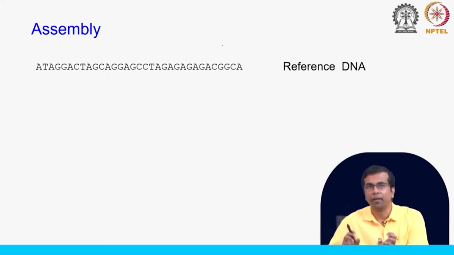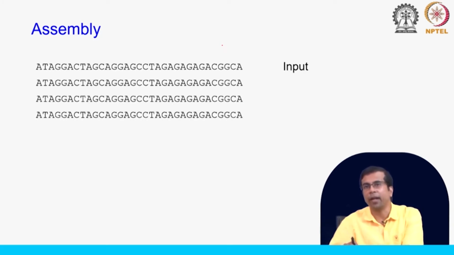Okay. So, let us now work with very small DNA sequences and then try to understand this problem and see how we can solve this. Once we understand what this problem is about, we can think about solutions, how we can approach this problem and try to solve this. Let us take this example where we have this reference DNA, it can be any DNA. I have just taken one sequence and we take this sample.